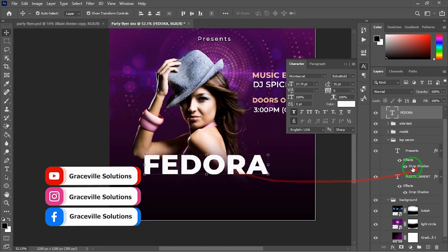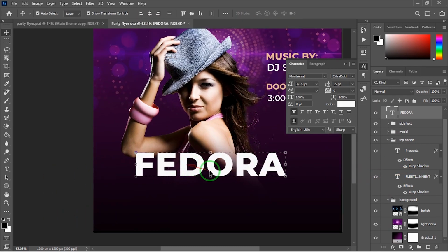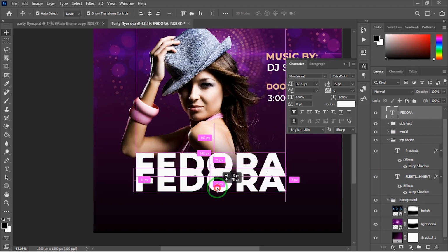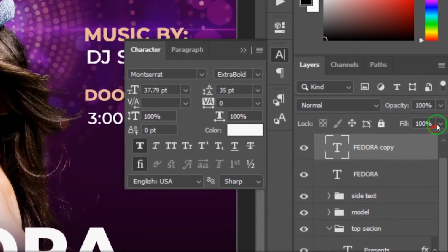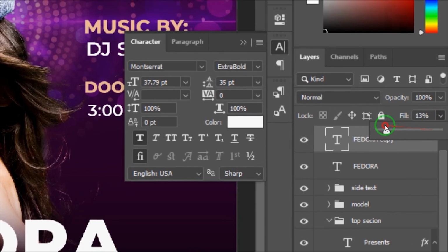Fedora. Then what I'm going to do next is duplicate this and create a little effect on the text. So I'm going to turn off the fill layer on this one.